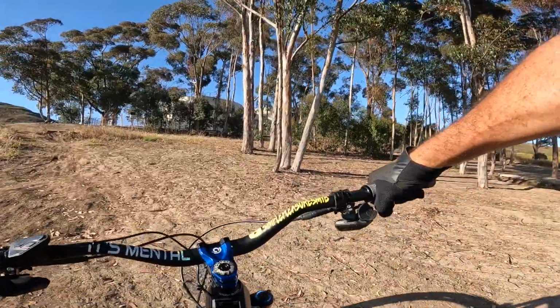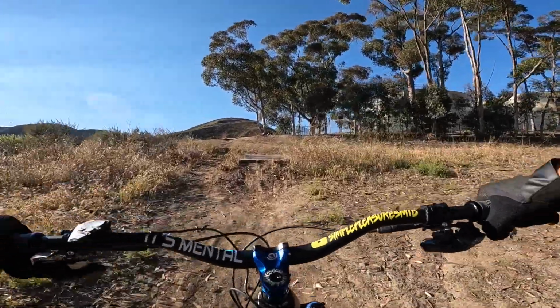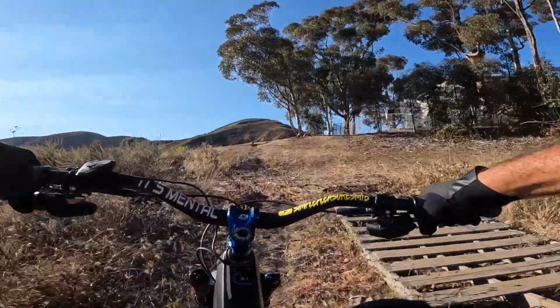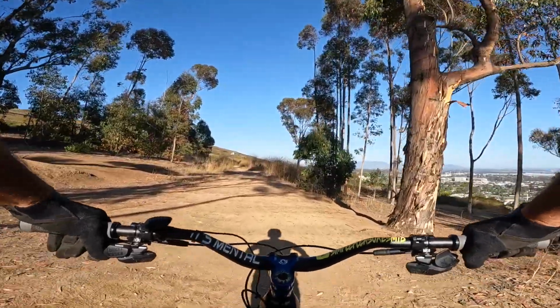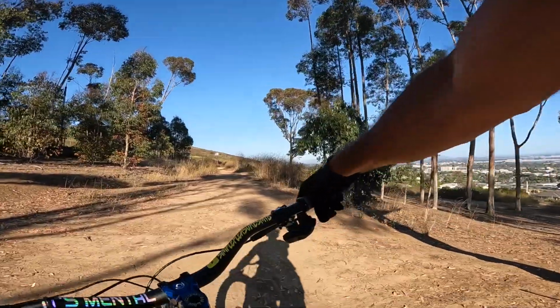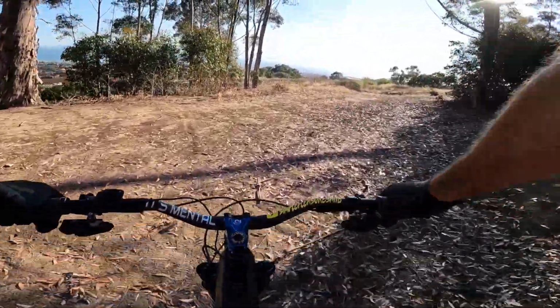I've never taken my Rockstar up here just because there's a bunch of gates, and it's just a pain in the ass to lift the Rockstar over. Yeah, the views up here are beautiful. Look at that. I'm just trying to get the feel for this thing, how it moves.